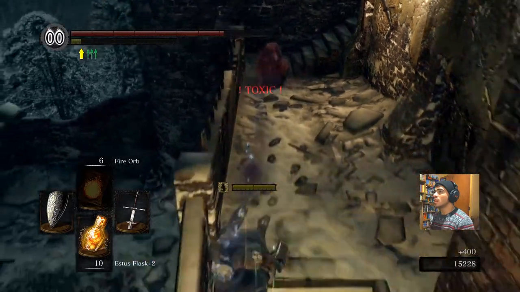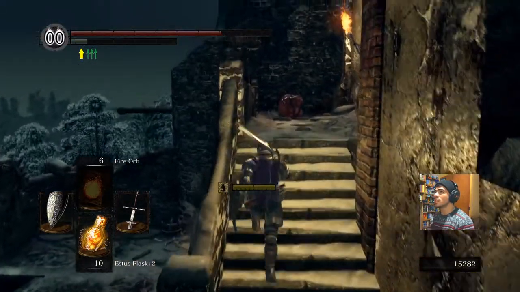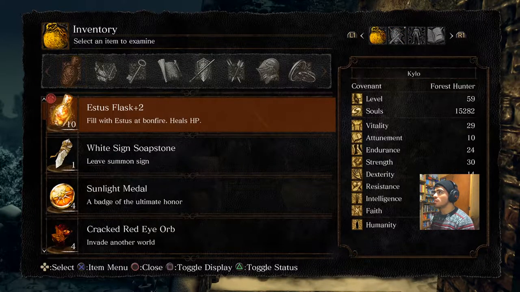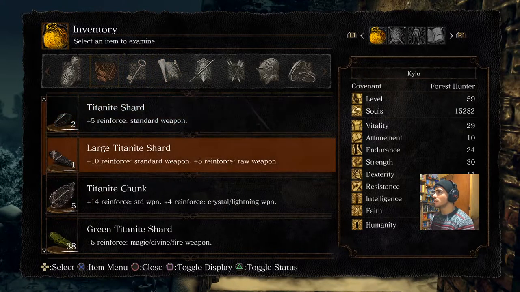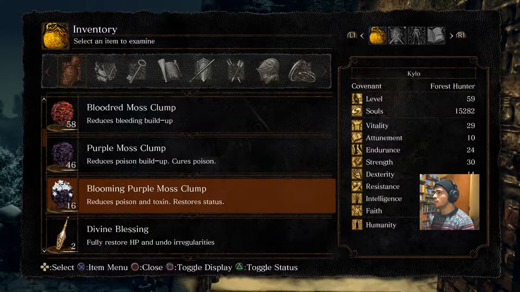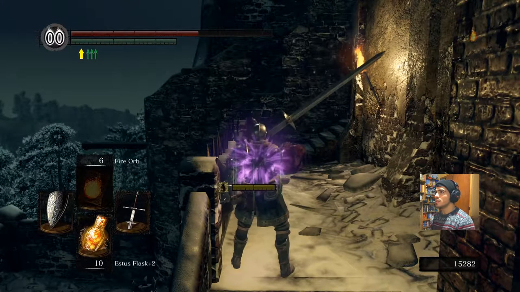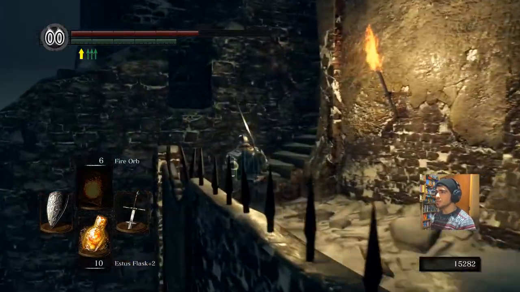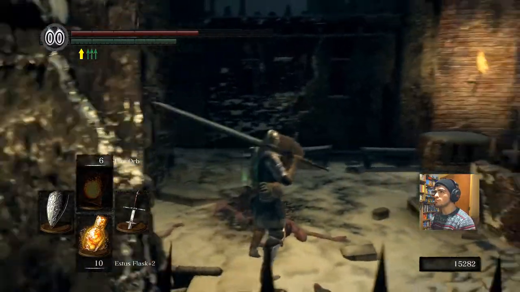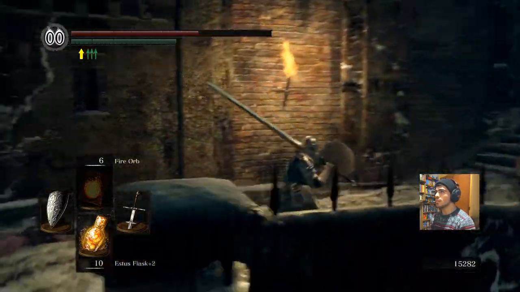Oh! Toxic! Toxic! That's toxic. What do I have to do with toxic things? Oh yeah, reduce poison and toxin. No, this is the best. No. You're toxic. Okay, where's the other one?